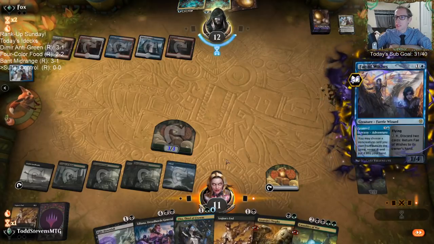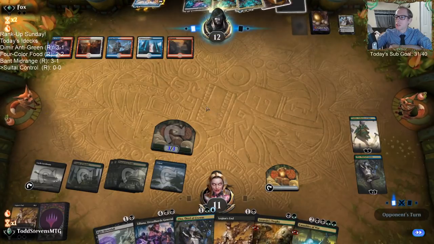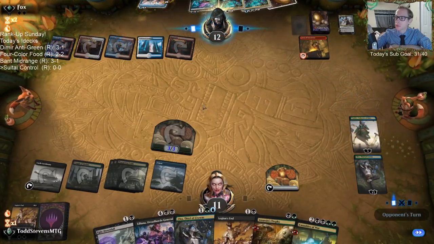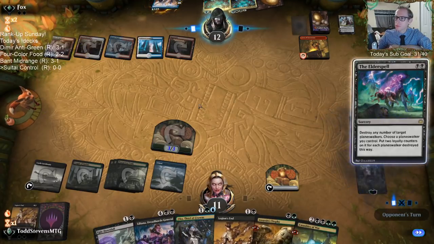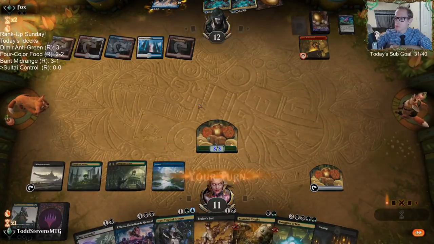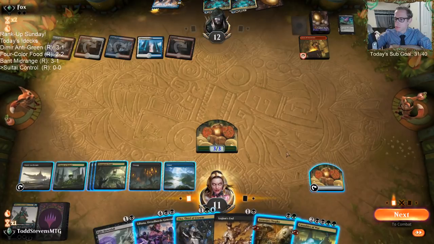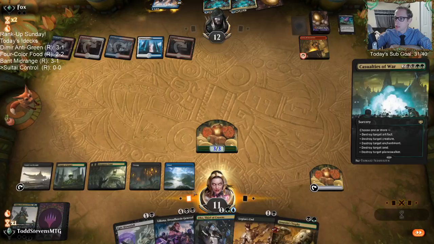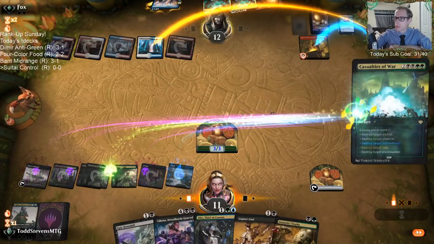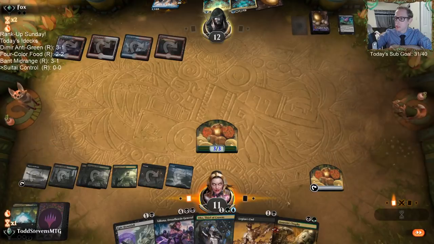Yeah, they could be getting Planar Cleansing, so I definitely wanted to destroy a white source. Going Elder Spell. I have learned little here. I don't think I really need to wait. They're kind of stuck on land. I think that's worth it.